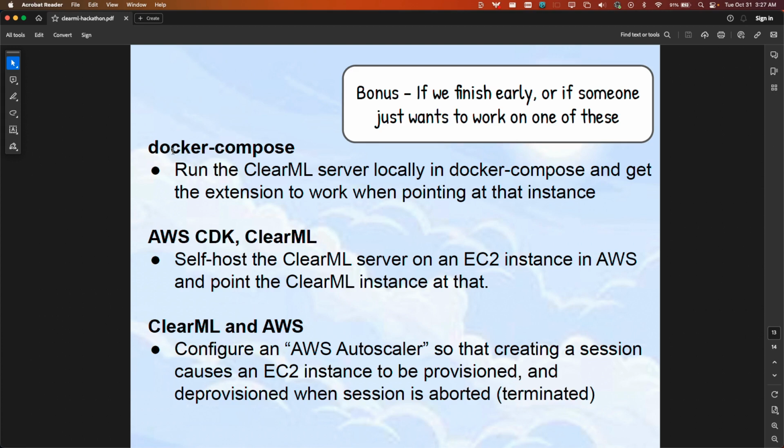So one of the things is we can actually run ClearML with Docker Compose. So you could set up a Docker Compose maybe on your laptop or on an AWS EC2 instance and try to self-host ClearML, including a ClearML agent. So you could have an entire local instance of ClearML, all the components of it. And that could actually make a great local development environment. So that'd be very cool. And, it could also be good for unit tests if we wanted to get really advanced.